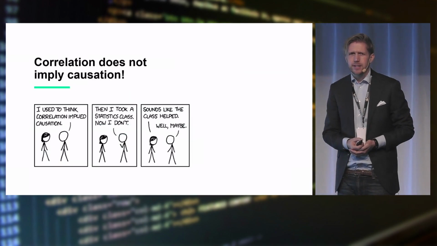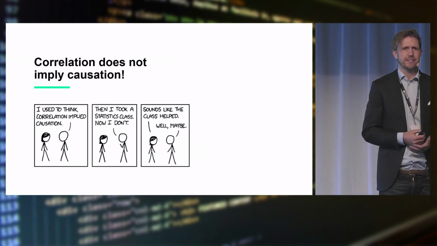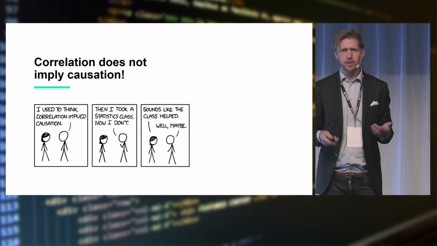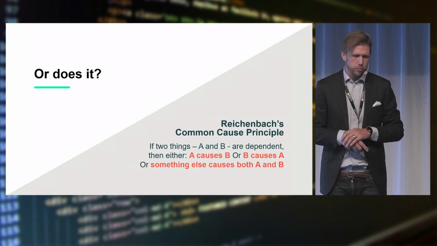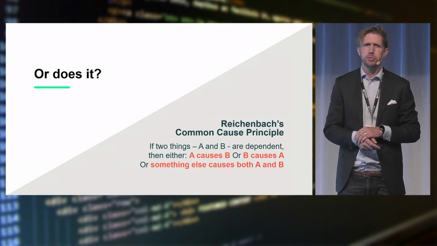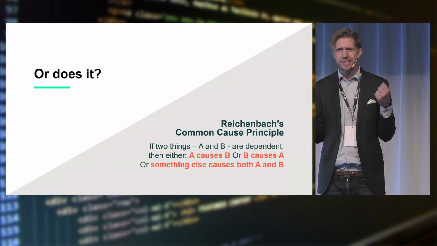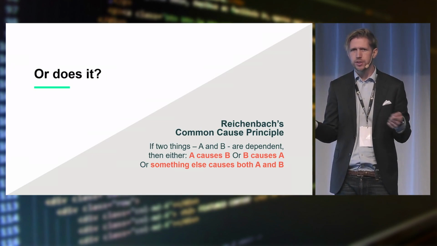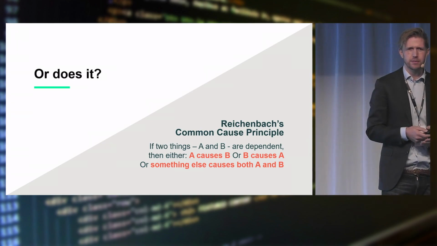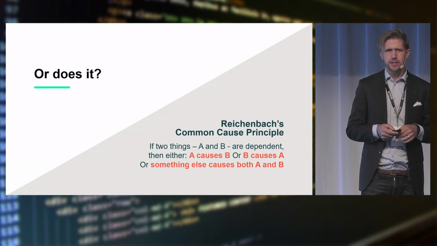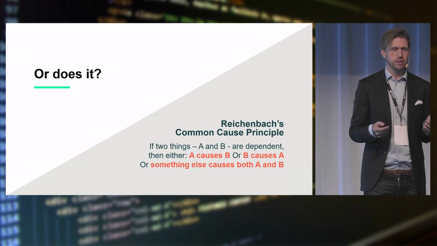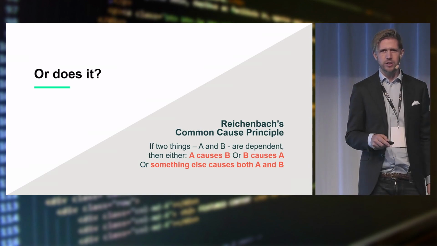Maybe you know this comic. It's from XKCD. It's a quite common example. Someone takes a statistics class and they learn about correlation and causation, and they know that these are not the same. A statistical pattern is not causal. But there is another view on the same topic promoted by some people in this field of research. It's a philosophical principle. It says that if I find two things that are statistically dependent, something causes this. They won't be dependent just spontaneously, unless you have small sample sizes or something. And then that is the reason. So there's always some reason, some causal background. And this is my first characterization of causal inference. It's acknowledging that every time you see a pattern, there's a reason for that. And it's not settling with just saying there is a pattern, but actually finding the causal direction.